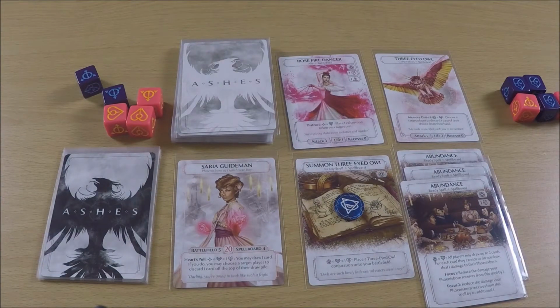The other 3 main actions you have are to attack. You can attack the opponent's Phoenixborn. You can attack an opponent's ally. I'll get to that in a bit. I'll do combat separately. And then the other action you can do is pass. So if you don't want to do anything else, you have to pass. You're back in the game when it comes back round to your turn, but if everybody passes in order, then the round will end.